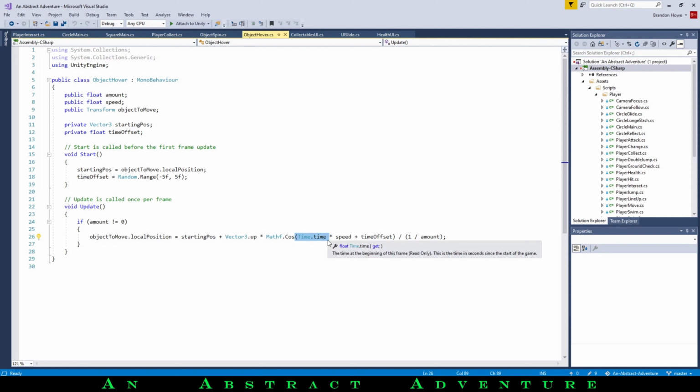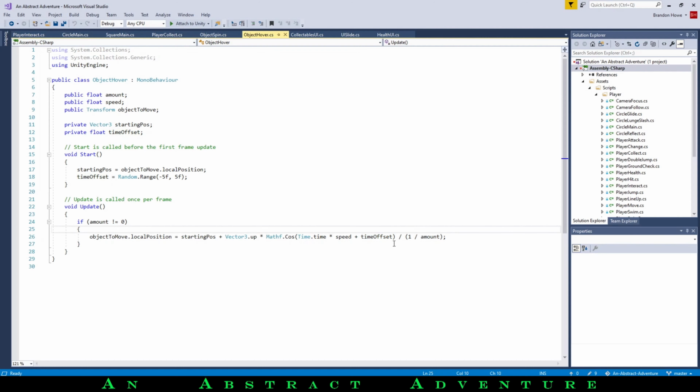So we're using Time.time to do that, and then multiplying it by speed so that we can move faster or slower. Then we plug in our time offset, a random number between -5 and 5, so that all of our hovering things are hovering at different phases and not all moving up and down together, which looks more natural.